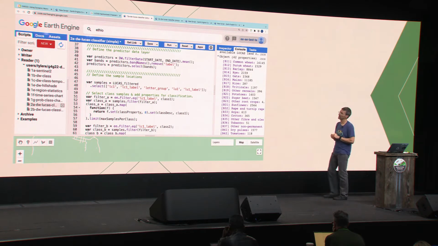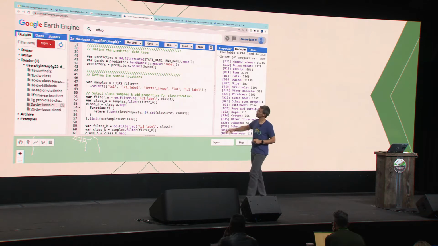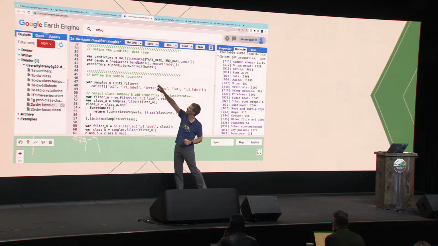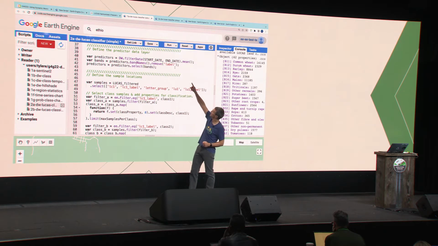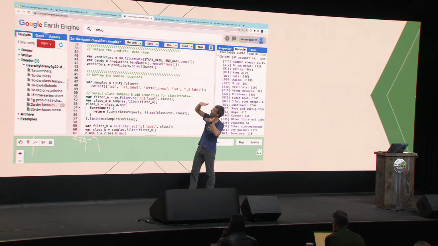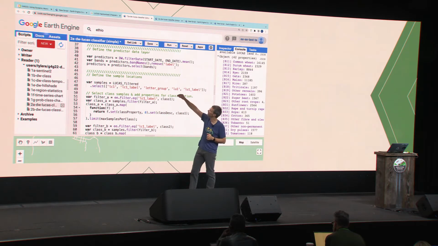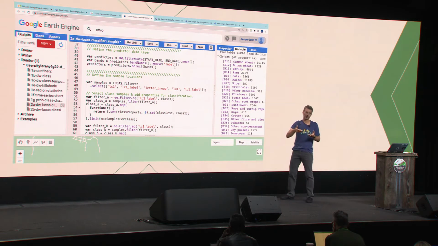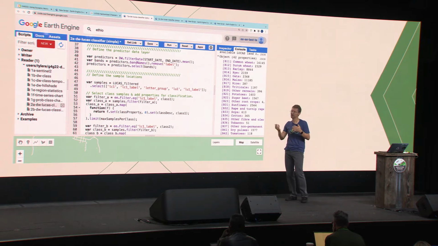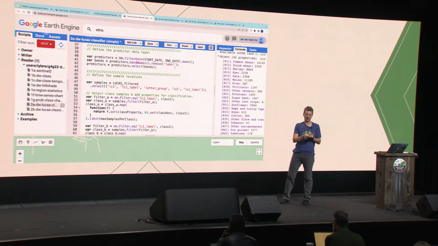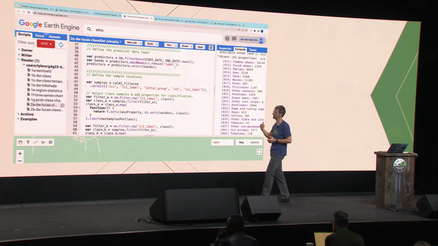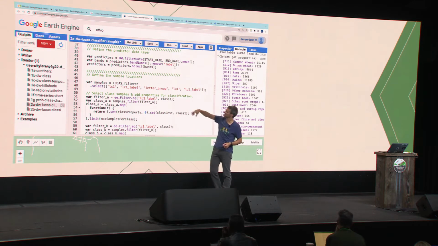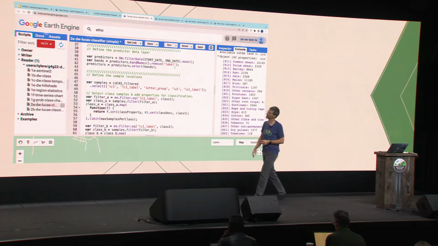So now I'm going to prepare the Dynamic World data set for this line 40 right here. We're going to start off with a full Dynamic World data set, filter it down to a particular start and end date, and take the mean value across that entire interval. And then I'm going to get rid of that label band again, because I just want to work with the probabilities and inputs. Most classifiers are going to expect either categorical or continuous variables, and the classifier that I'm using is going to expect all continuous variables. So we're just going to work with the probability bands of Dynamic World. And that's what that group of code does there at the top.